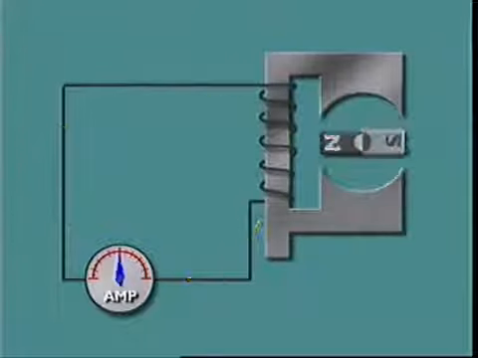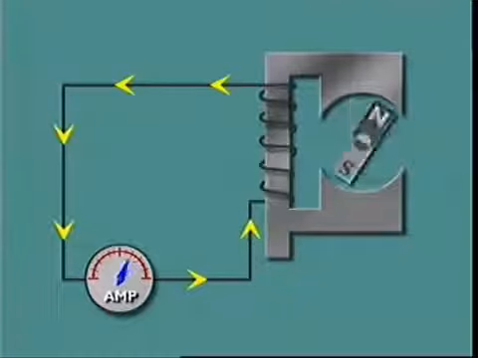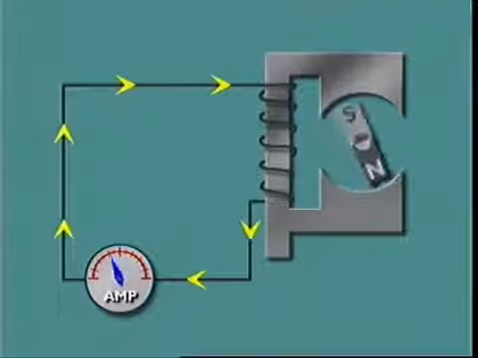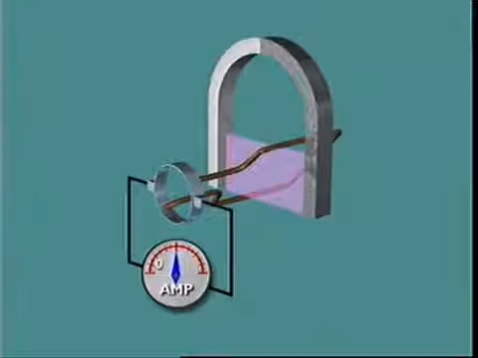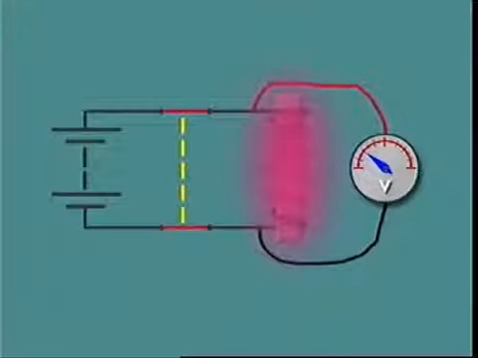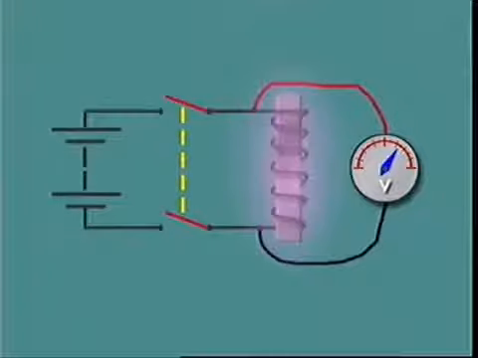Move a magnet so that the magnetic lines of force cut across a conductor, as in an alternator. Move the conductor so that it cuts across the stationary magnetic field, as in a generator. Start, stop, or change the rate of current flow in a conductor. This causes the conductor to induce an EMF into itself.